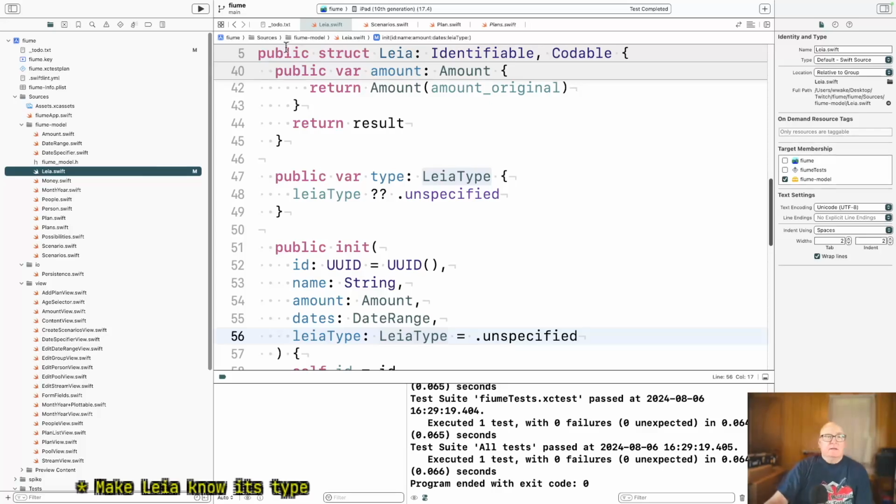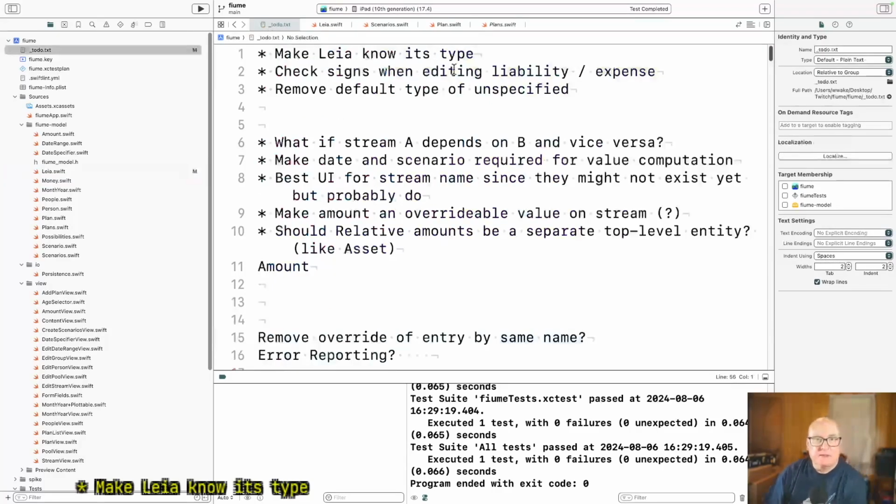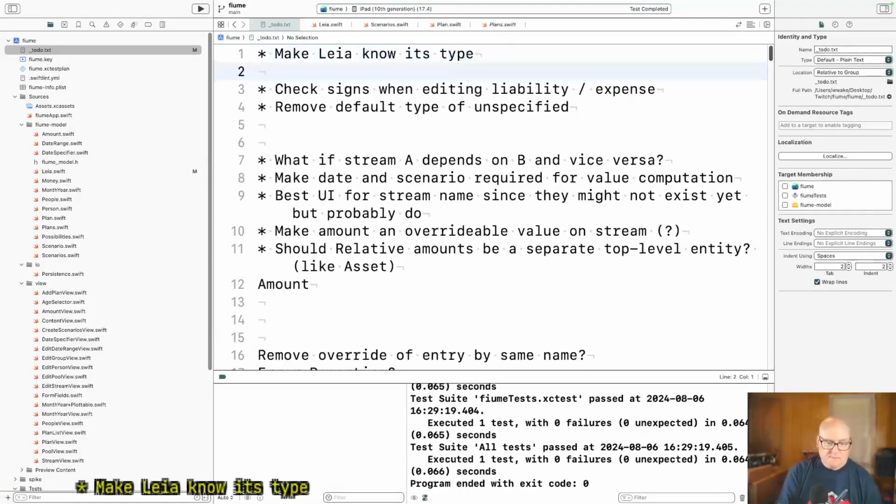Okay. All right, let me see how we can do this. Check when editing liability expense. No. Let's say make, set leiaType when creating Leia. Okay, that's something we can do.